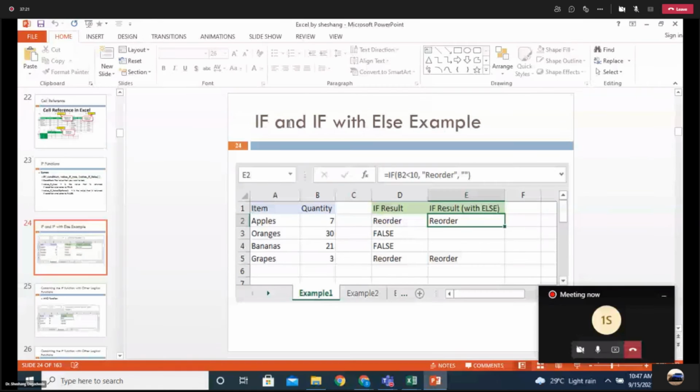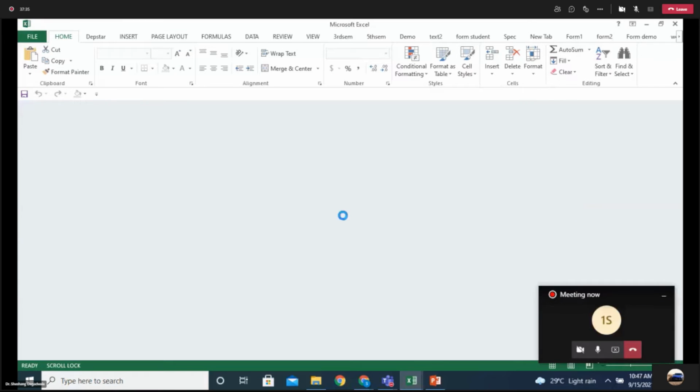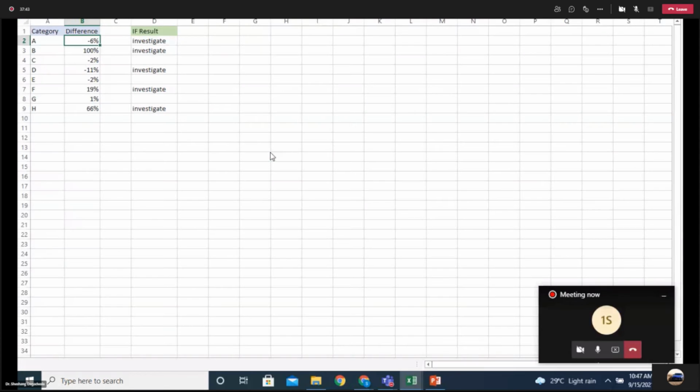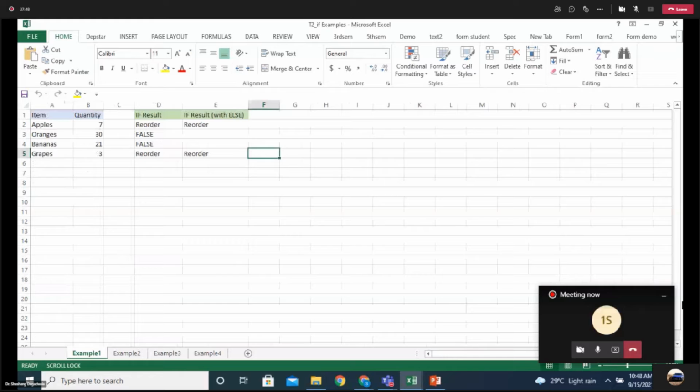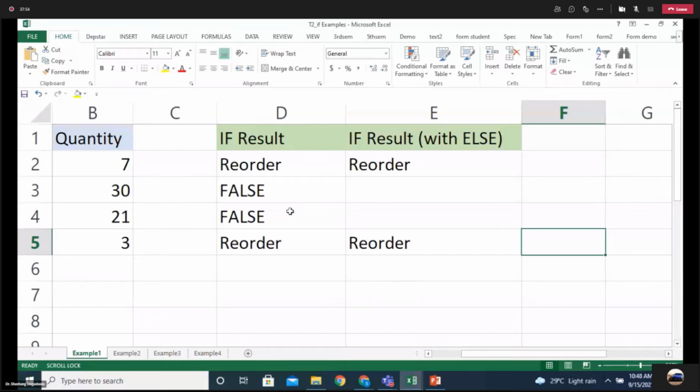I have some sheets of examples. This is one Excel sheet of IF examples. See, this is example number 1: IF, and IF ELSE, with if result and with else.